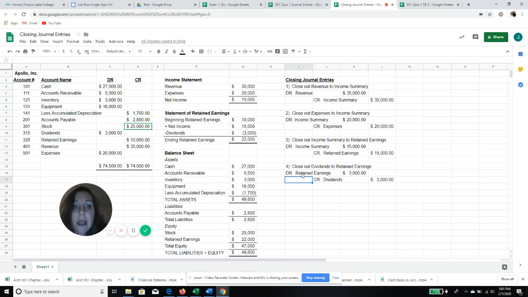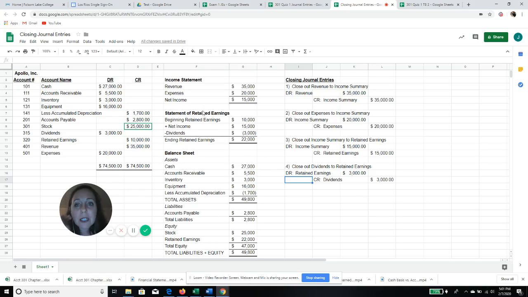Now that I've done that, my revenue account is zero. My expenses account is zero, and my dividends are zero. So when I start my new fiscal year, any transactions I make will be the only ones in that account. And that way, when I go to close my books at the end of next year, the only items that will show up in my income statement and dividends account are the ones that actually relate to this current fiscal year.